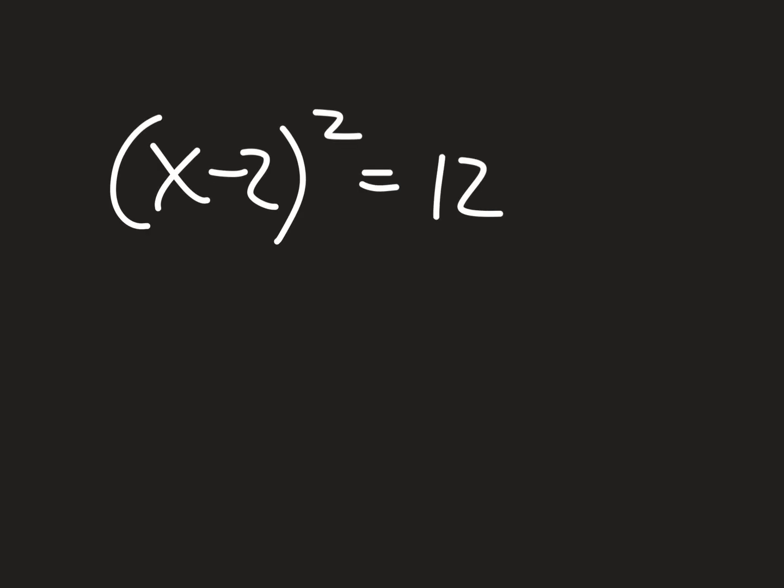All right. And you might be like, well, this isn't in any form that I've ever seen. It's not in vertex form. It's not in factored form. It's not in standard form. That's all true. But if the goal is to solve it, you just add a square root both sides. It's like one of those problems that we were just doing, except it's like halfway done already. And don't forget the absolute value.